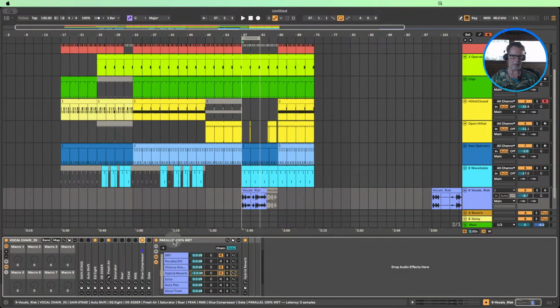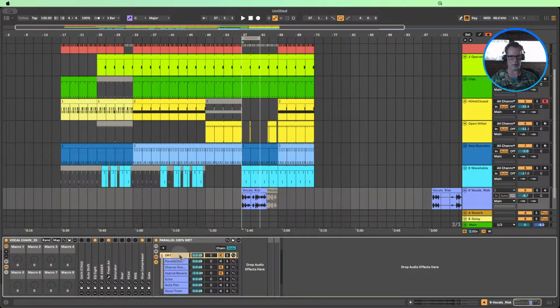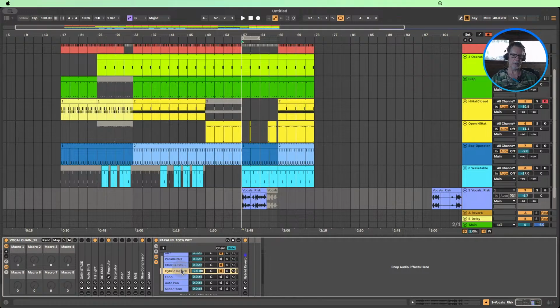And then I've built this parallel rack here, which is a nice way to, instead of having everything after all this dry kind of effects here, we've got the dry passing through, but we've added in parallel things like chorus and reverb and echoes, so we can control those a bit more in a different way, as I said, over the dry signal. So I hope that makes sense.